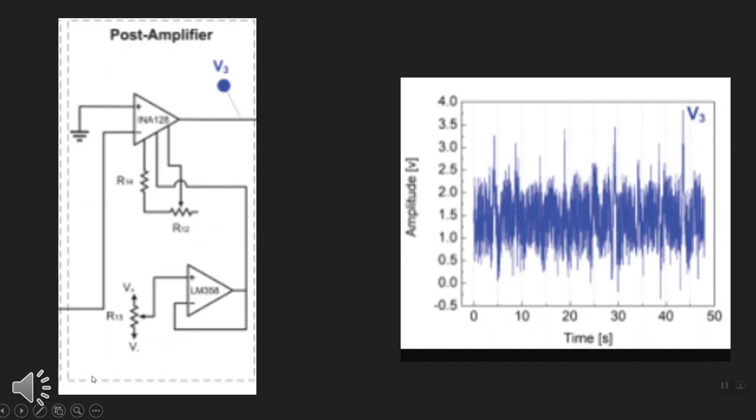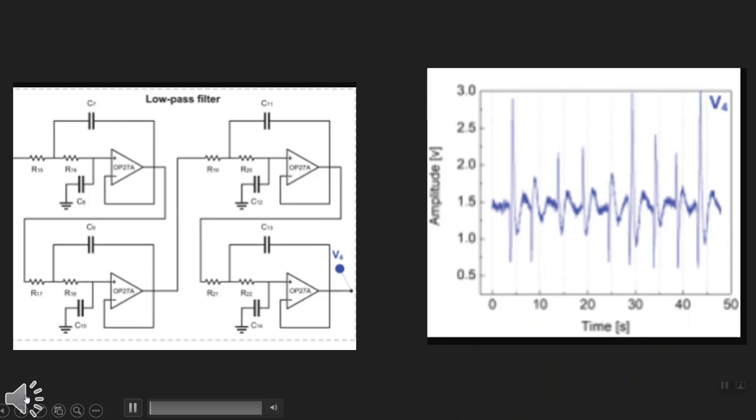The second op-amp was used to add a DC offset having a range from -5 volts to 5 volts. This is necessary because of the requirements of the analog to digital converter, which accepts only positive values up to 5 volts. Lastly, a series of low-pass filters were applied to filter out the unwanted high frequencies and provide substantial gain to the signal. The signal would then be inputted into an ADC, or analog to digital converter, where it can further be used for biomedical practices.